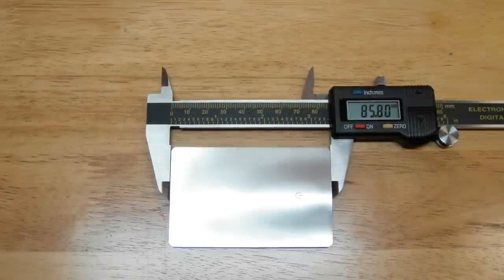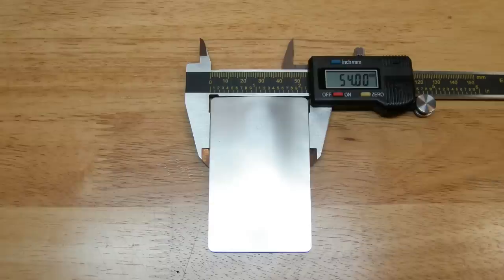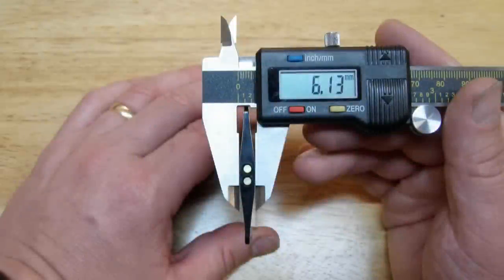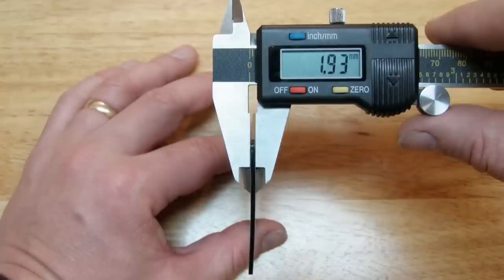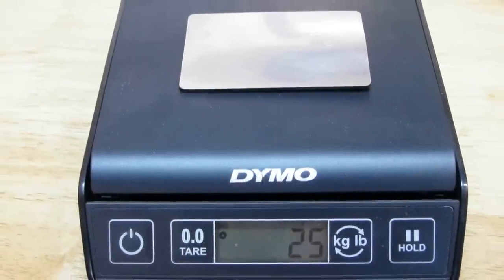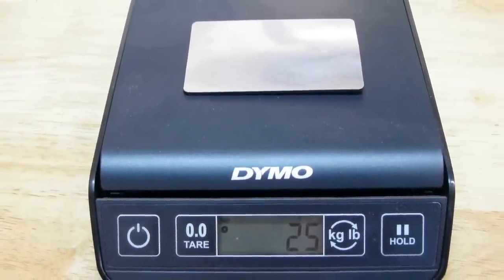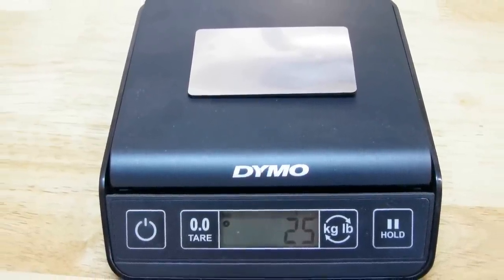The EON Classic is approximately 86 millimeters long and 54 millimeters wide. The thickness of the unit at the LED bulbs is approximately 6 millimeters, but that quickly tapers down to just under 2 millimeters at the back. The claimed weight on the packaging lists the EON Classic at 27 grams. On my scale, it came in right at 25.